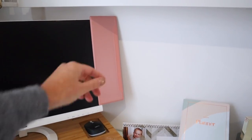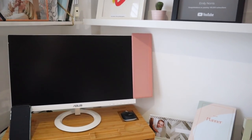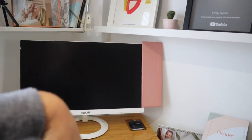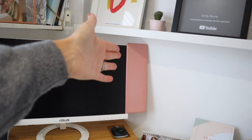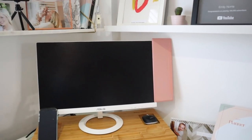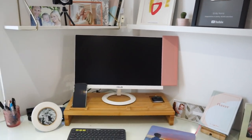It just sticks onto the side of your PC, and you can put like business cards, or what I'm gonna do is put post-it notes on it as reminders. So every day I can put some work things on there that I need to get done, and it will just be there in full sight to remind me. Again, I got that on Amazon as well.